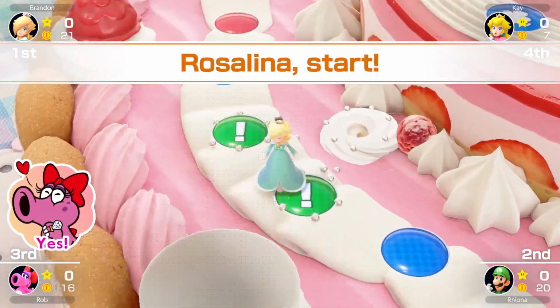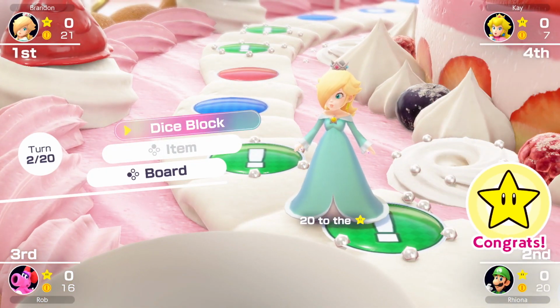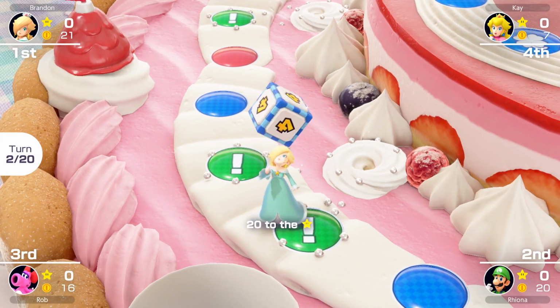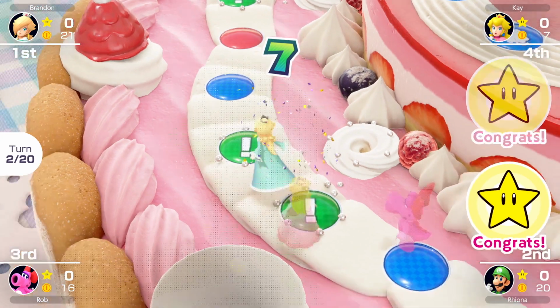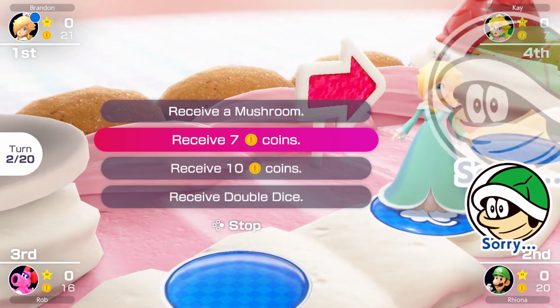One big thing people pointed out in the trailer we got last week is that Peach got 10 coins and all the other people got none in one particular minigame. And I think it is possible that we can unlock a mode that makes it basically winner takes all. And, you know, that is very, very possible.